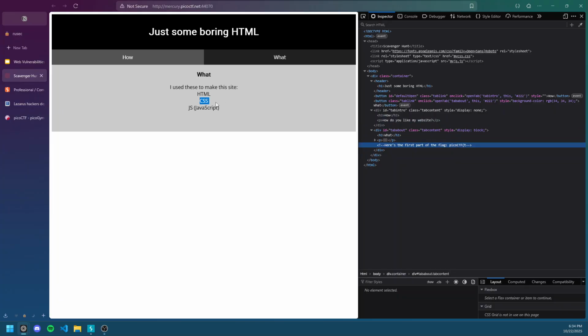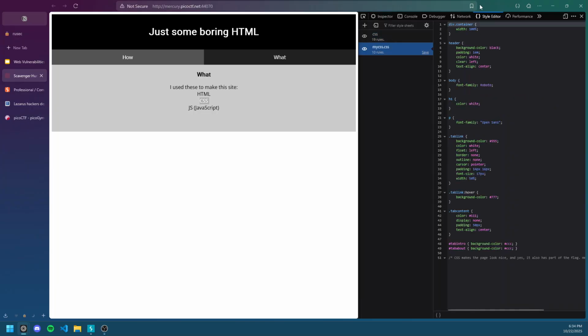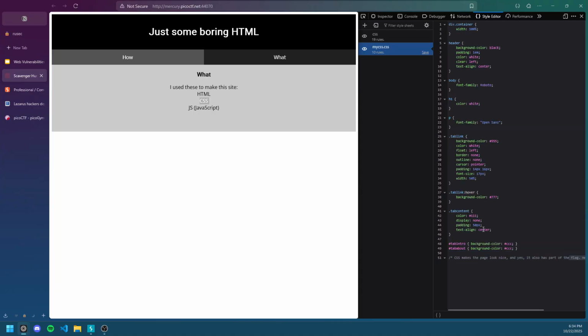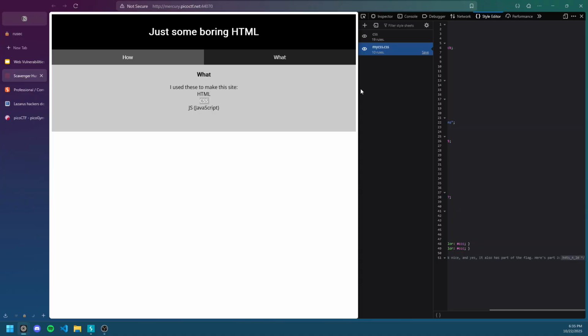Next up, we have CSS here. We can see from here that they're using mycss.css. If I hit Control and click this, I can see all of their CSS. Nothing really interesting here, unless, wow, they have the second part of a flag here. I'll get into what flags are, but while I'm showcasing this, I would go to picoctf.org and make an account on there so you guys can do the next two, because those links won't directly work for you. But as we can see, this is the second part.